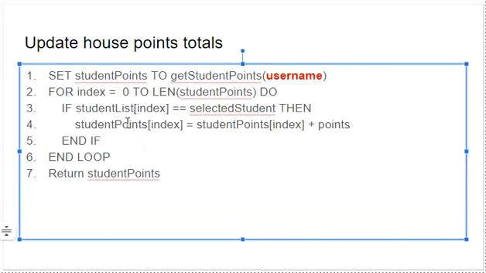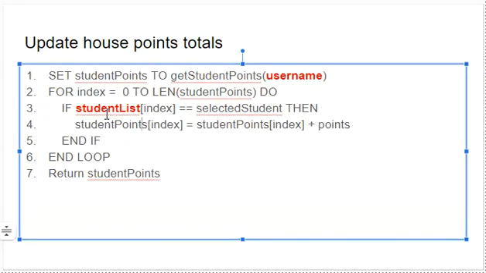And if it does, then we can set student points to whatever it was before plus 50. And so actually there's an issue here because we haven't passed that in to our final step either. So we're missing username, so we can't get the points array, and we're missing student list, so we can't find Bob again.